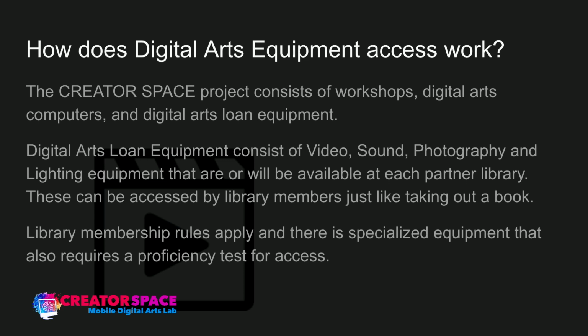Some equipment, such as the video camera, sound, and photography, there's also online proficiency tests. So you just go to our website, tbmcs.ca, do the proficiency test, we get an email, and then you're good to go, because that means you've passed it. It's all geared towards their success and for a good experience with the equipment.